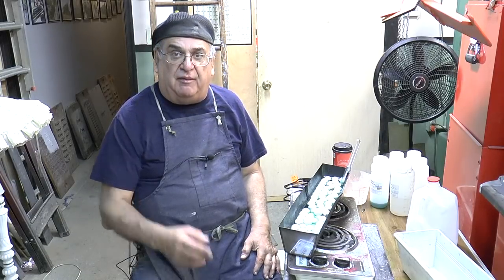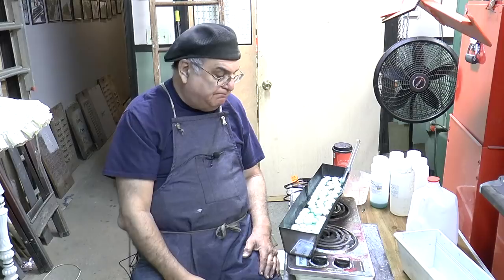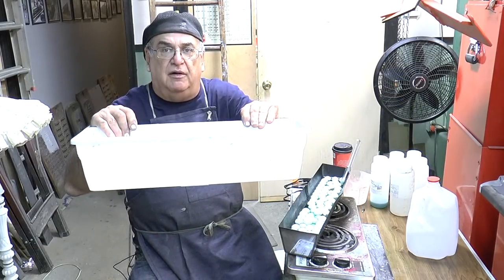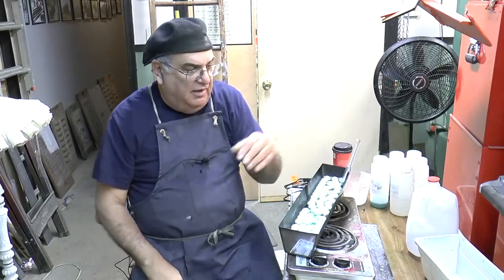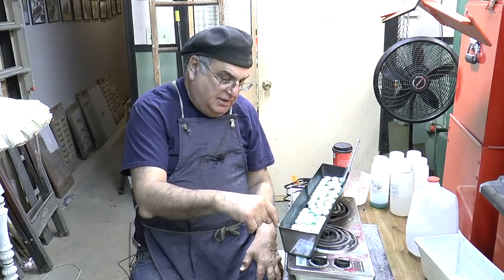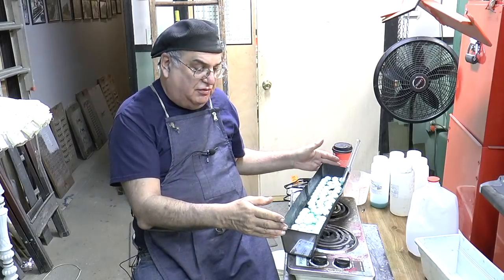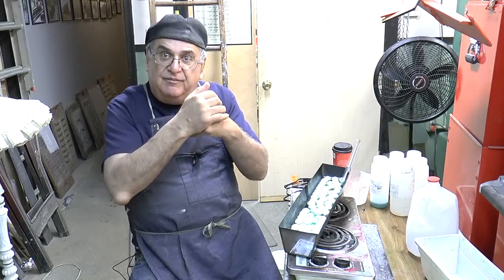I was pretty discouraged and thought I'd go get it done somewhere, but I wasn't going to give up. I wound up thinking about spackle pans — maybe they make a metal spackle pan. This is actually a window planter from the dollar store. But this is a 24-inch stainless steel spackle pan, heliarch welded on the ends, which you want. They do make one that's folded and spot welded, but they're going to leak.